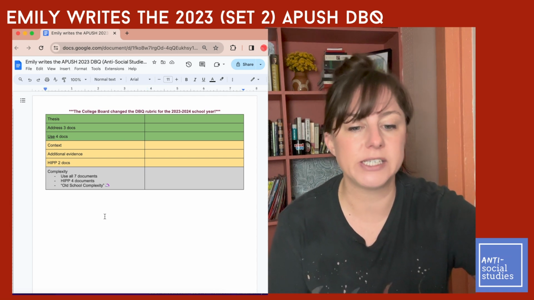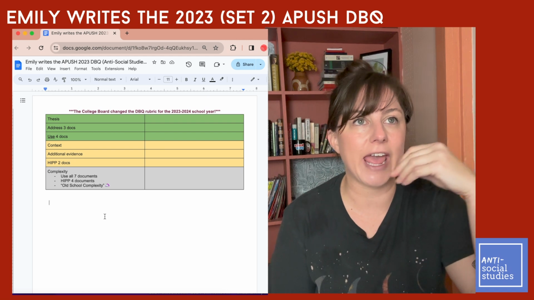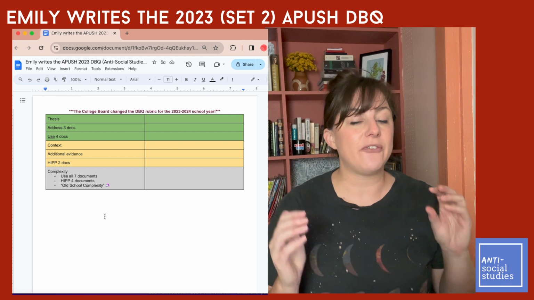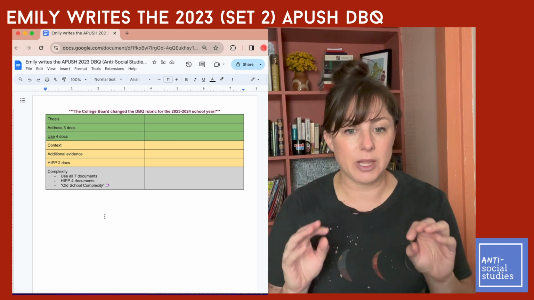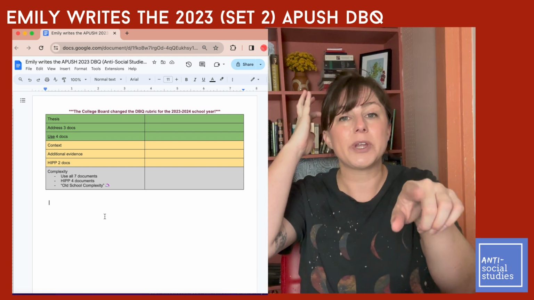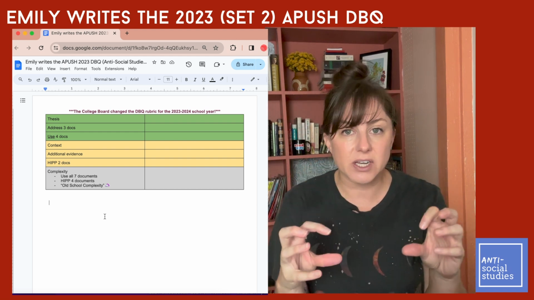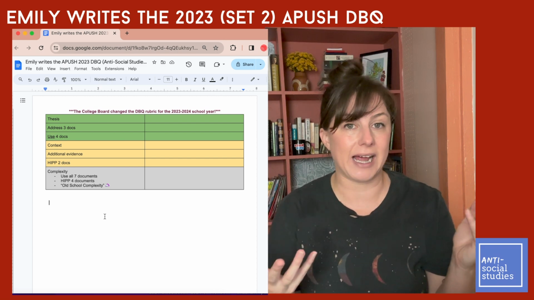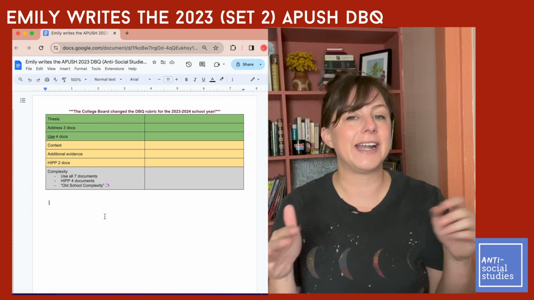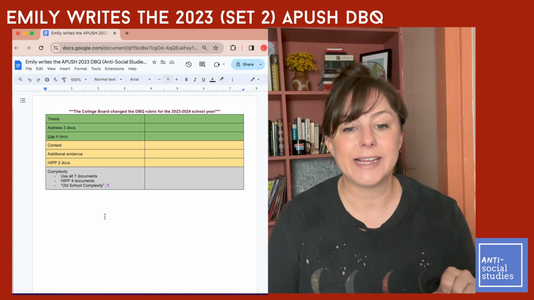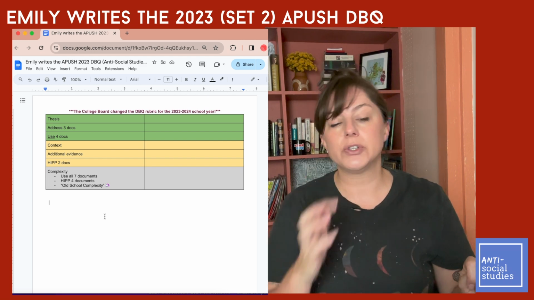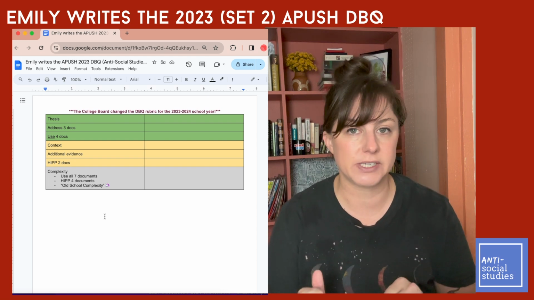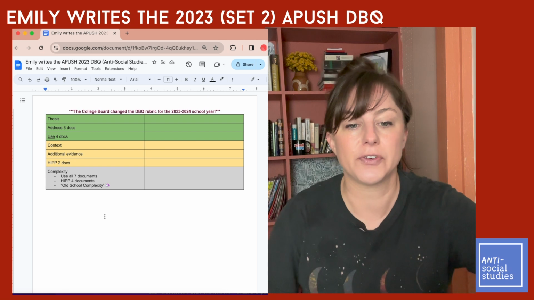If you've ever watched me write DBQs before, I take essentially a Frankenstein approach, or a first draft, second draft approach. So what I do is I first try to get a basic essay down on the page that at least includes these green rubric points, that at least includes a basic argument using now 4 documents and has a thesis statement. Then I look at the time and see how much time I have left, and I go back in and add as many more points until time runs out, right? And you can do this whether you're handwriting or typing. Starting in 2024, 2025, everyone's gonna be typing, so this is gonna make it easy for you.